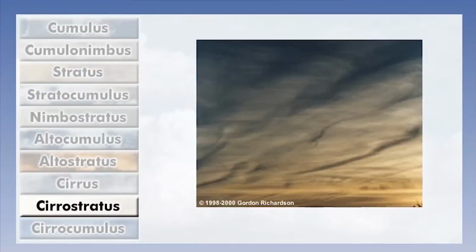Cirrostratus is made up of ice crystals and lies between 18,000 and 45,000 feet. It is a further warning of an approaching frontal system, and usually produces a large halo around the Sun or Moon. Visibility has been found to be quite good, in excess of 1,000 metres, and there is usually no icing or turbulence associated with this type of cloud.